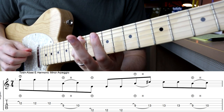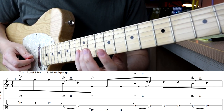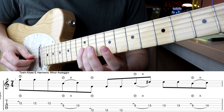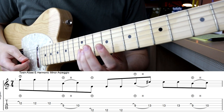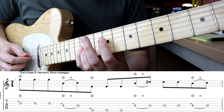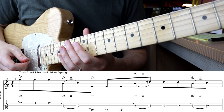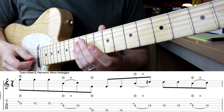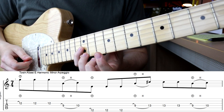So I'm going to hammer on from nowhere. Let's go through that slowly — twelfth fret on the G string. You see the picking hand's not doing much at all, right? Like Tosin said in that video, he does recommend having quite low action for this, and this is a really good exercise for improving your finger strength.